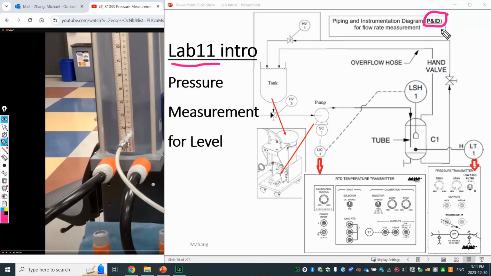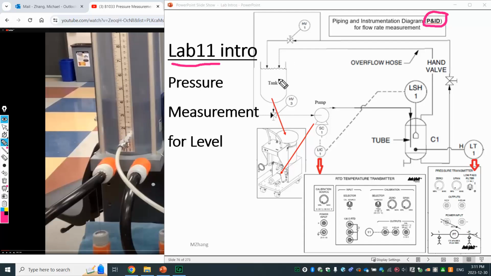This is P and ID, which stands for piping and instrumentation diagram. So we can understand this simple diagram with all the equipment and devices included in this picture.